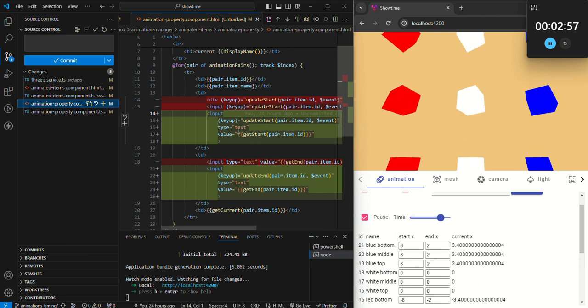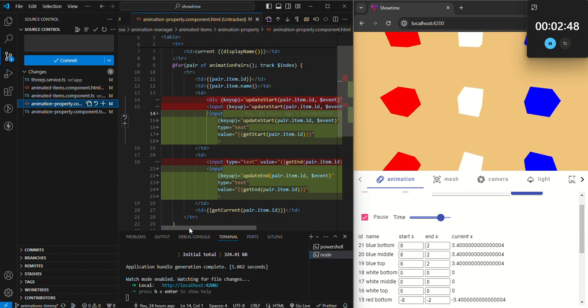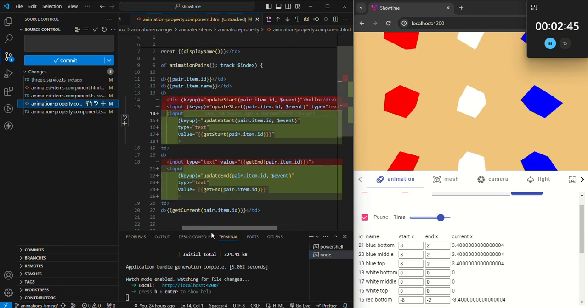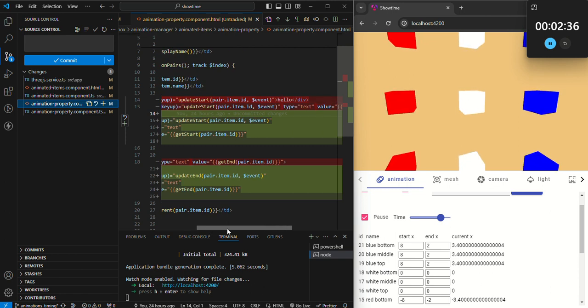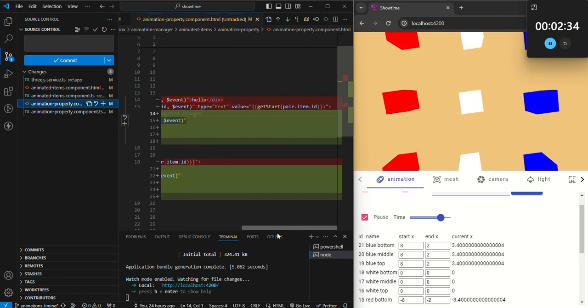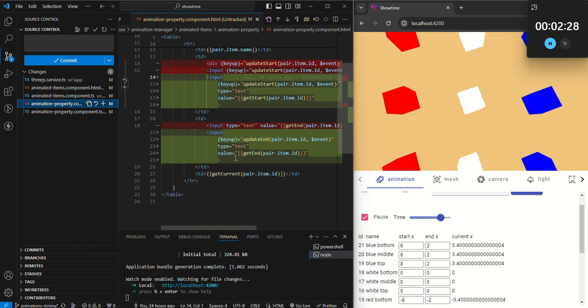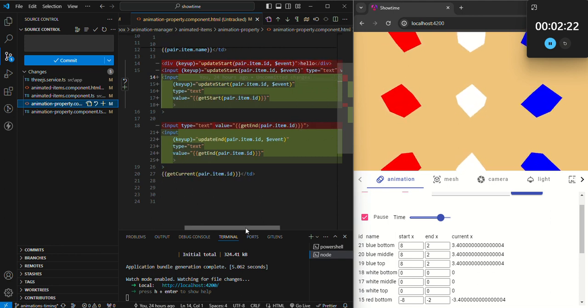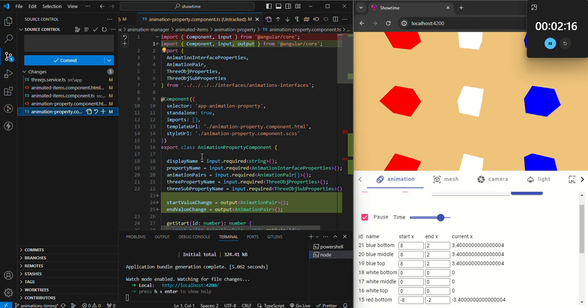So in these inputs, I add the key up handler, and we already had the key up handler. What did I do? I got rid of this extra div that I was using just to kind of show something towards the end. And then looks like all I did was change the formatting. So I didn't actually change anything. It doesn't look like, let's see, get end, get, yeah, no, I didn't change anything other than a little bit of formatting. Then here I did some stuff.